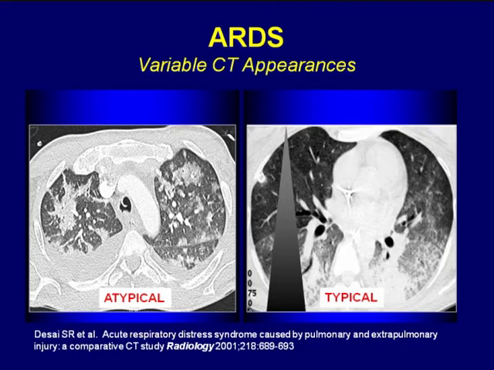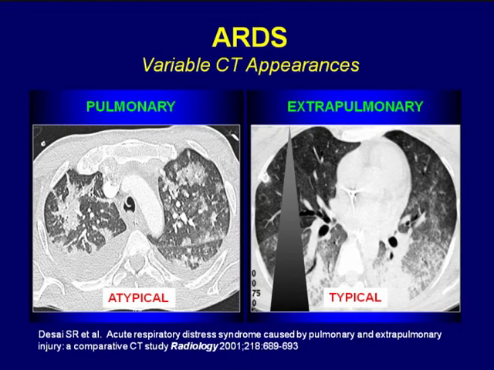Now, I will come back to this gradient from front to back because it relates to the SAMS question that I have posed. Sometimes in pulmonary ARDS, and this may be related to the fact that the dynamics of the lung in pulmonary causes of ARDS tend to be much stiffer, patients who do have pulmonary ARDS also tend to have much more in the way of cysts, thought to be a consequence of the higher pressures needed to ventilate these patients.